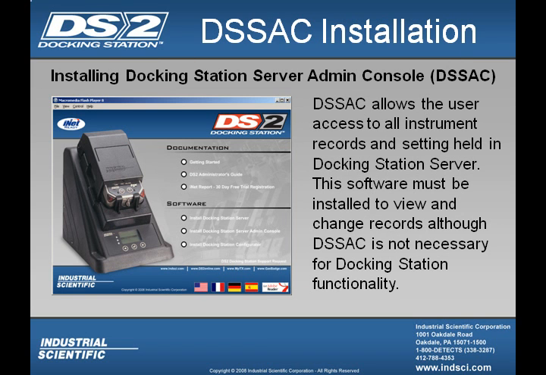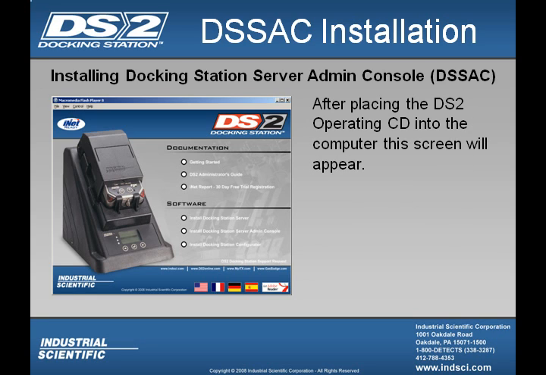At this point, we can now install our Docking Station Server Admin Console, which allows the user access to all instrument records and settings held in a Docking Station server. This software must be installed to review and change records, although DSSAC is not necessary for docking station functionality. For more information on DSSAC, refer to Module number 4.